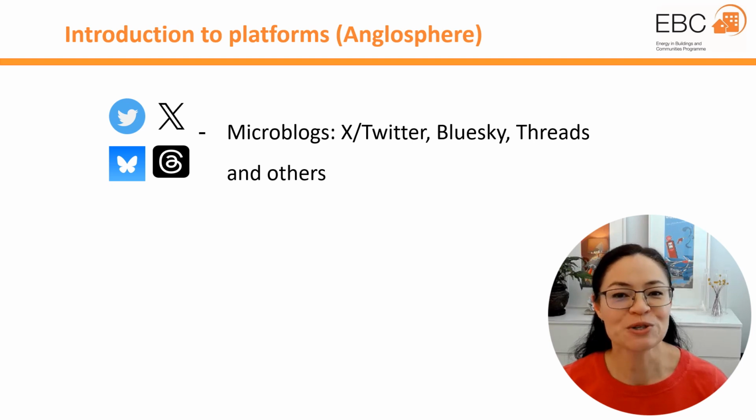Microblogs enable people to share very short text posts or tweets, and they can include images and video as well. X, which used to be known as Twitter, had been a dominant platform in the past, but is in a state of flux at the moment. Blue Sky is rapidly emerging as a popular successor to X, particularly among climate change researchers, other scientists, journalists, thought leaders, and other public figures.